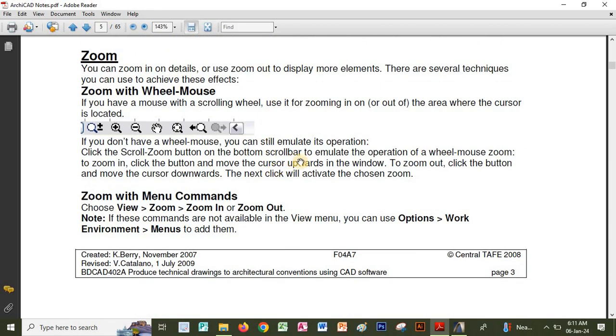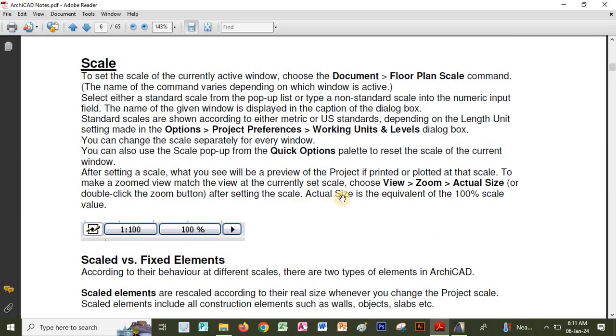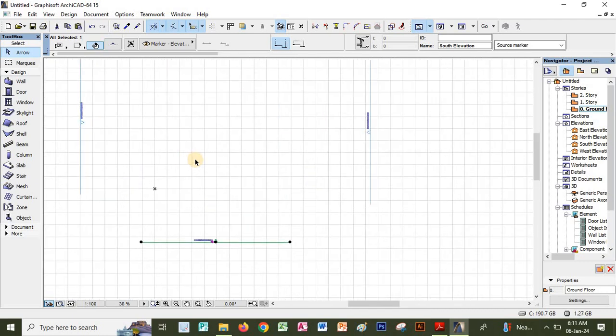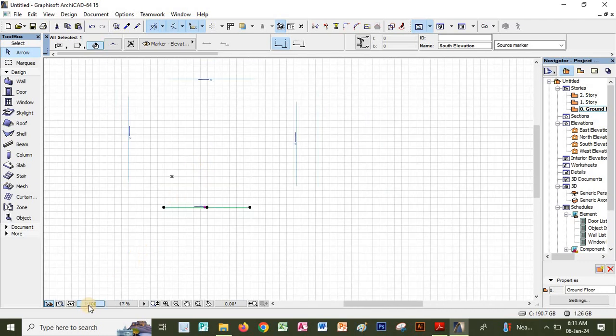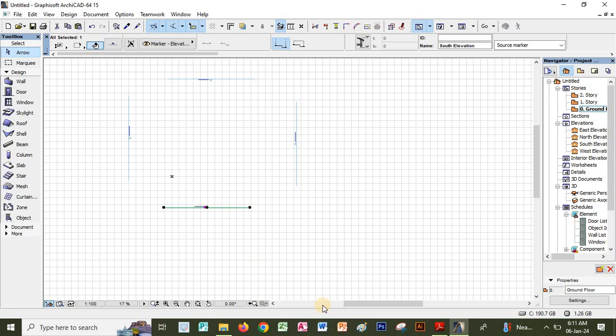And zooming allows you to zoom your work, and we will not mind much about the scaling for now. We are going to work on a 1 to 100 scale, although you can decide to make a different scale at that area. So if you look here, you should see the scale area here, and zoom area here. You can zoom to wherever. You can see the zoom increasing as I'm zooming my work. If you are using a different kind of scaling, you can change it there.